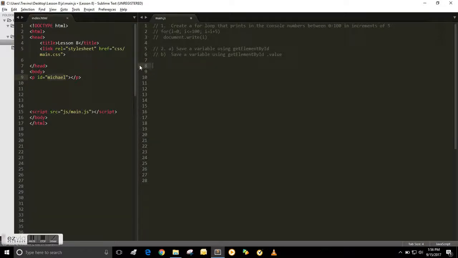So let's look at the last one then. It says save a variable using getElementById.value. So with the dot value, you only use that when you're pulling information from a form. So if you guessed that we have to create a form, then yeah, you're correct. So let's go ahead and create a form.